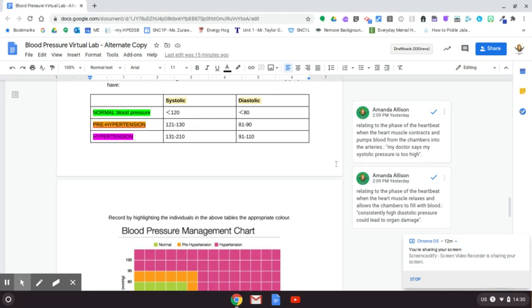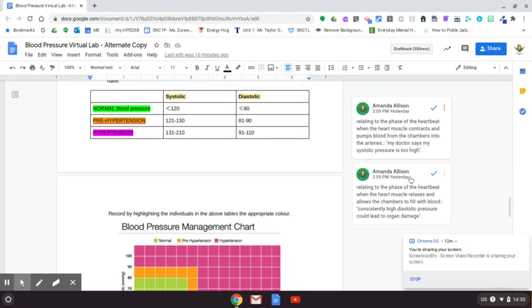So systolic is when the heart contracts and pumps blood from the chambers into the arteries. So you've got that massive push in your heart as it's kind of blowing the blood outwards into the body. Makes sense that that pressure is going to be higher, right? And then as the heart relaxes and the blood flows back into the heart, that's where you get your diastolic pressure. So you're getting the systolic when it's pumping out to the body. Makes sense, that would be higher. The diastolic when the blood is filling your chambers.